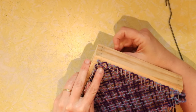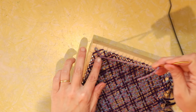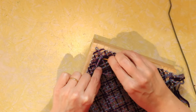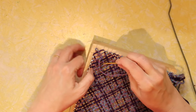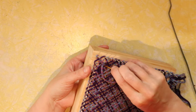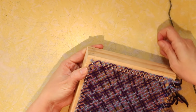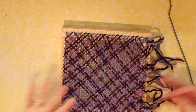Okay, going up again. Sorry for my finger being in the way, but it's kind of necessary. I need the pressure of my finger. Okay, probably one more time, otherwise we'll get too much of a bulge. So I'll go down again through the yarn, and then that should be pretty secure. Okay, and it's not really too visible unless you're looking for it. So we have finished our square.